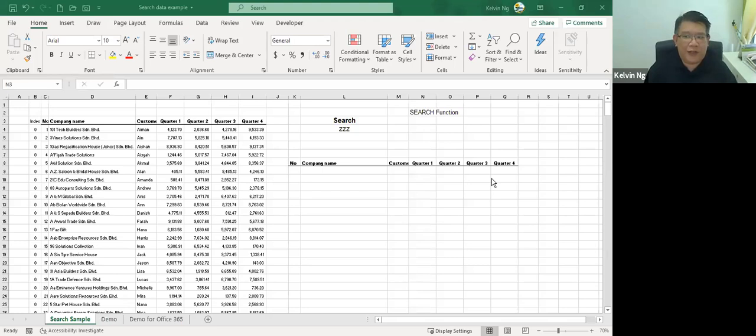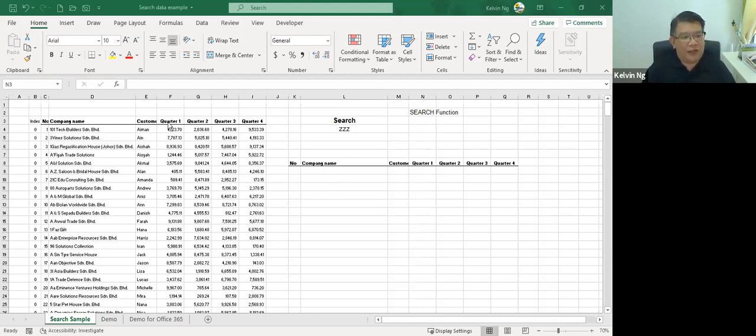All right, so let me share my screen. Okay, a little bit of information on what you are going to do today. If you look at my screen now, I have a set of database on my left, from column B to column I. Normally in this situation, the result we want is in a different worksheet, but because of this demo, I put them side by side.